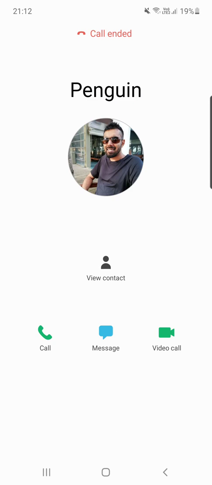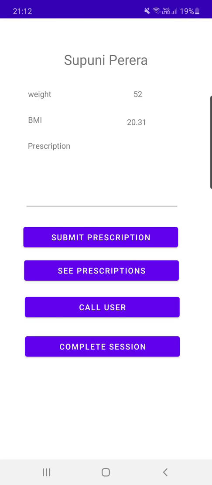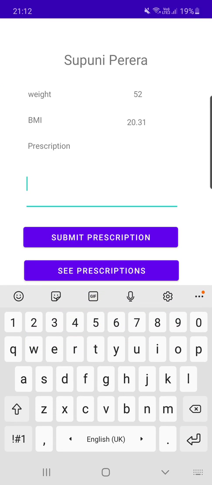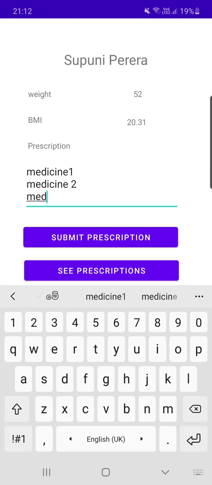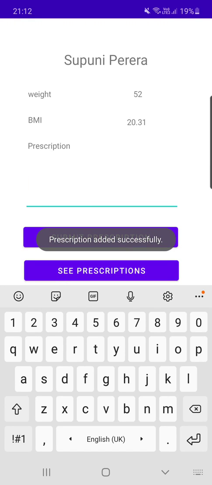I just provided the number in my contact list, and the doctor can submit the medicine: medicine 1, medicine 2, medicine 3, and he can submit the prescription.